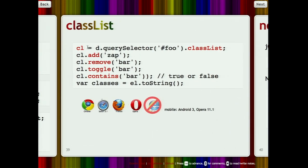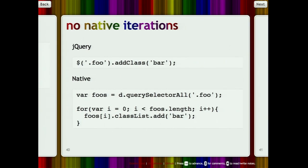So this is basically all there is to know about it. You get the classList, and you run either add, remove, toggle, or contains on that classList, and realize that just like any other object, you have all the methods that are inherited from Object, such as toString. And the other thing to note: no IE, and support starts in Android 3. One more thing. Sometimes people include libraries, but please don't include a library just because you don't want to do a for statement, or a for loop rather. These two are equivalent. This gets all the elements with class foo and adds the class bar. This finds all the elements with class foo, and iterates through each one of them to add bar to the classList of every single node that it collected. Does that make sense? You guys now know what classList means, and you know what querySelector and querySelectorAll are.